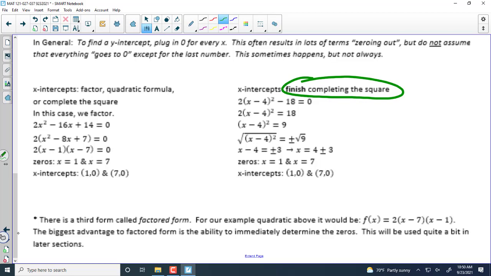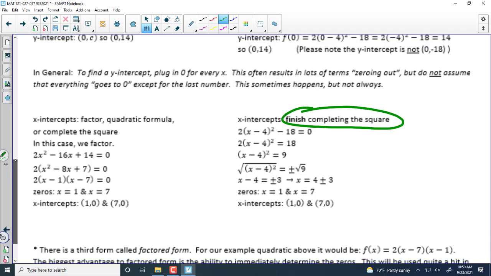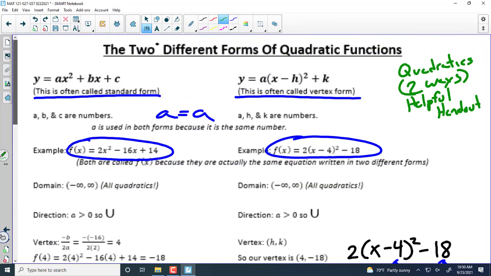You'll notice at the very top of this page, and I know this is a lot of information, everyone, I don't expect you to be feverishly copying this down or reading this as I go. I do want you to be aware it's here so you can look at it later. And if you don't like that I marked this one up, there's a nice clean copy on D2L for you. But up here I actually try to make a little asterisk, the two different forms of a quadratic equation.